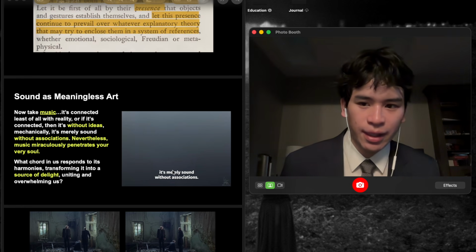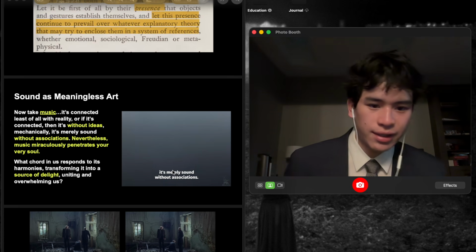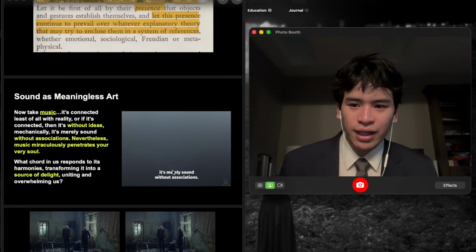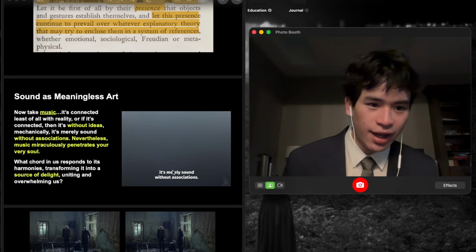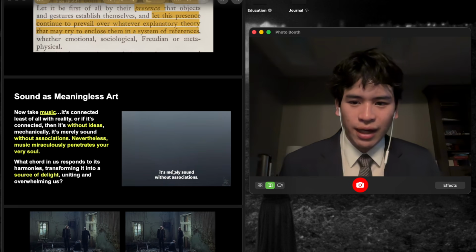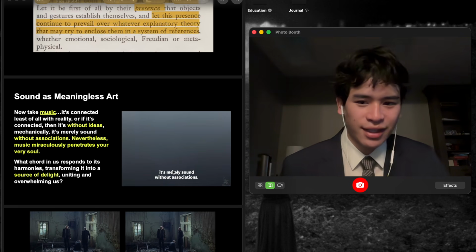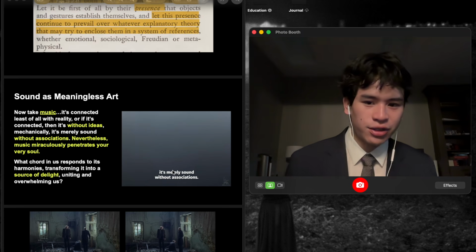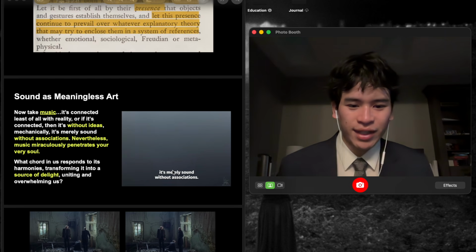I wouldn't go as far as to say that music is without ideas. There are definitely musical pieces and compositions out there that you could write very long essays and interpretations about. But if you imagine for a second that you're walking along the street and you hear music playing from a cafe, or your friend is just showing you a song for the first time, I would wager that before you start analyzing its rhythm and its structure and its lyricism, you probably just appraise the song as something beautiful and delightful. You are elated to hear this piece of music.